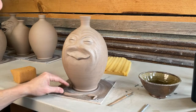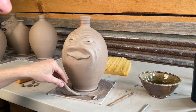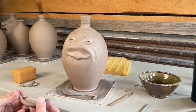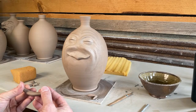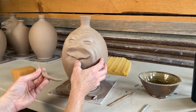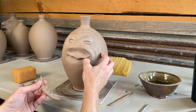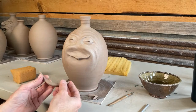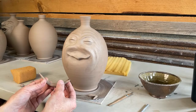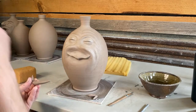Howdy, watching from Stanwood, Washington. Is he created after someone you know, or just an imaginary compilation of people you've seen? Have I ever made one designed after someone I know? I am actually tasked to do that. I've never done that yet, really, so that's going to be a bit of a challenge. Yeah, I'm supposed to be making one of somebody that I know, but this one is just, I've studied a lot of random faces. Parley, let's see, and he is laughing. Yeah, that's the goal, yep.